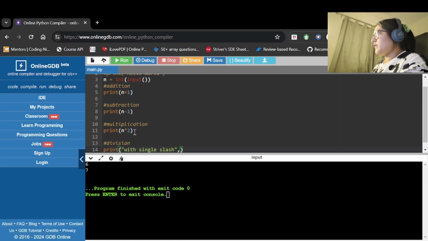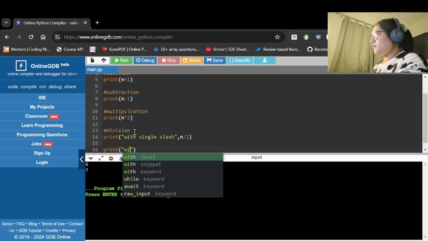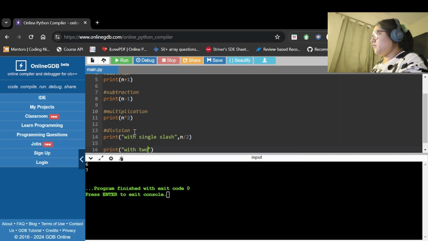So I will do n by 2 here, and the other one will be with 2 slashes, right? Print with n.